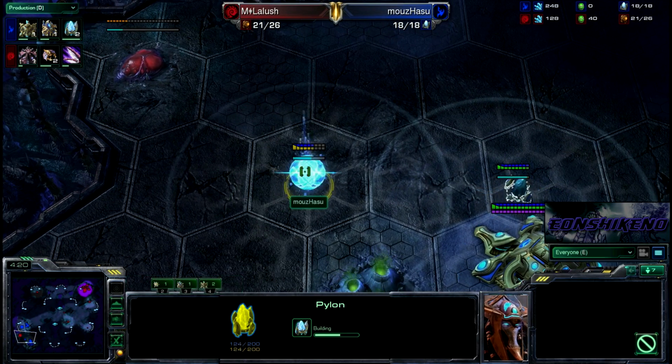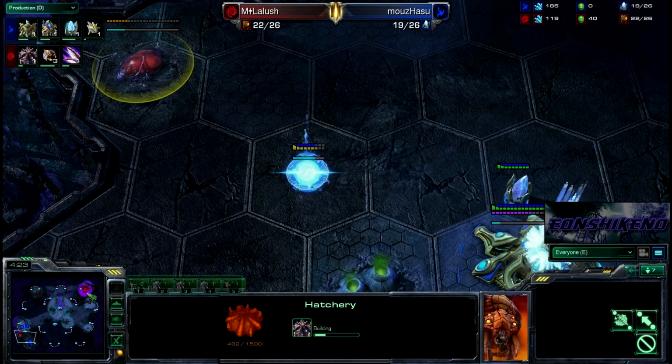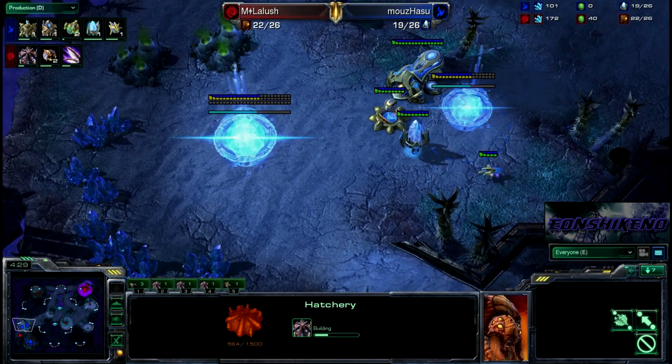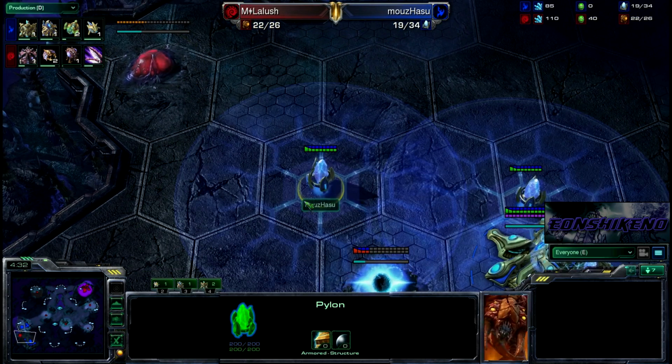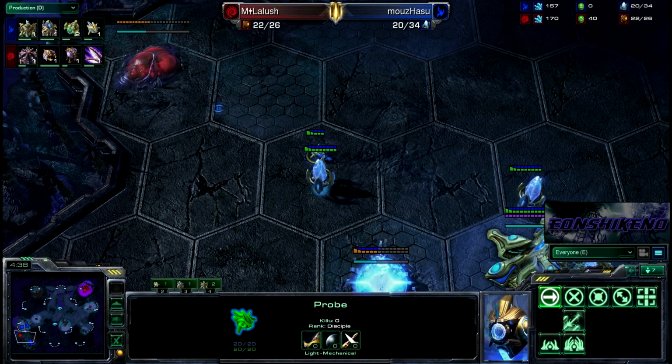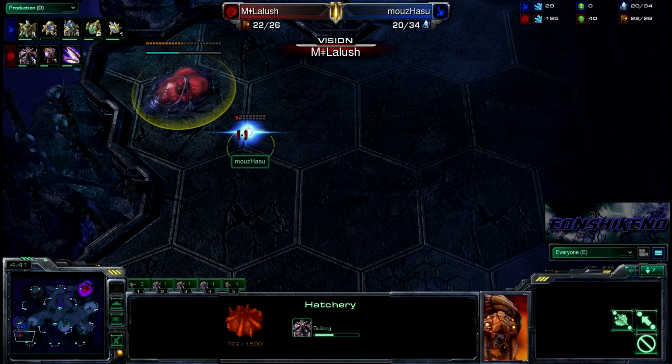Yeah, a cannon on the hatchery. I've seen this happen, and really all you need is one cannon, and it defeats the purpose. But if LaLush actually gets up a Roach Warren, it could be a little different. But we'll see what happens here. You can see the vision here. Oh, he puts the cannon in vision. I can't believe he did that.